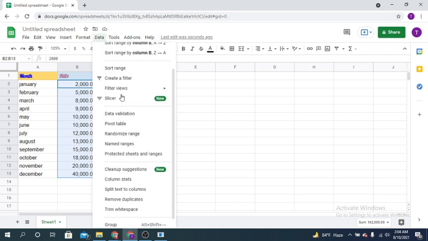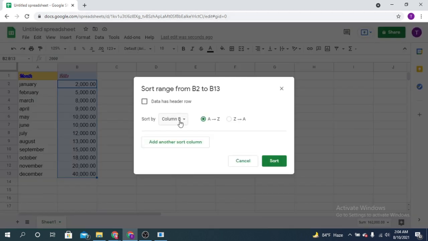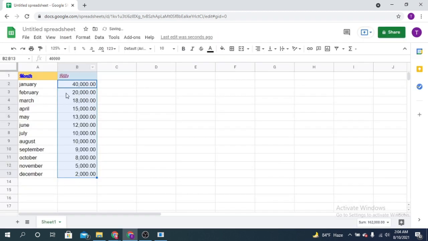Okay, you can also do that. Sort range column B Z to A. Now the data has been sorted from the higher value to lower value. Okay, but this column doesn't change. So in this way you can sort your data also.